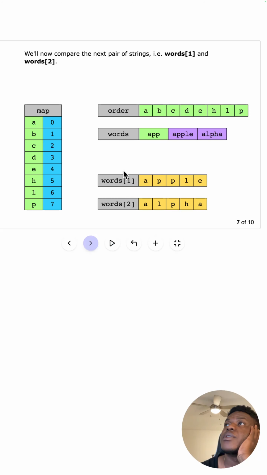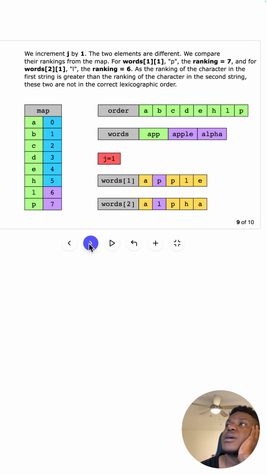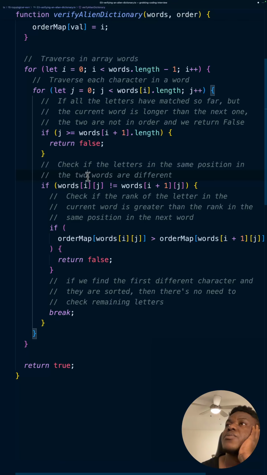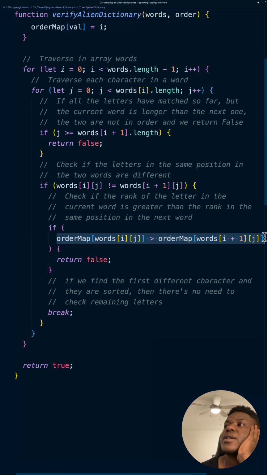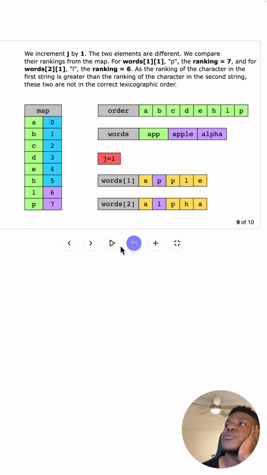But if we come to Apple and Alpha, A and A are the same, J initializes again to 0, and it's looping through this, right? P and L, aha, they're different already. So now we come into this case where the letters are not the same. Now we're going to check the order map if they have the correct order, and that's the indexing we're doing over here. If they don't, we say false. Otherwise, we break out because they have the correct order. There's no point in checking further.